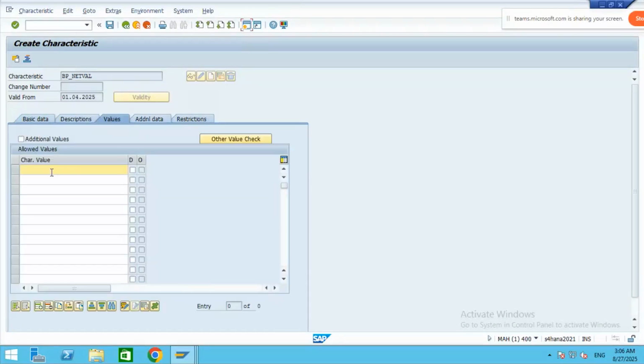You have to give greater than 1 lakh, or less than equals to 1 lakh. Less than equals to 1 lakh.